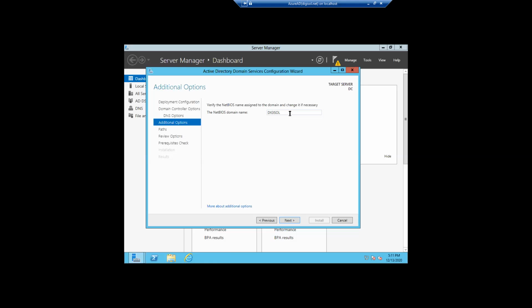If you still want, you can change it, but I recommend that you use the same name for the NetBIOS name as well, because it will help you keep things in mind. Otherwise it is difficult to understand if you give a different name here. So better we give the same name. Clicking on next.